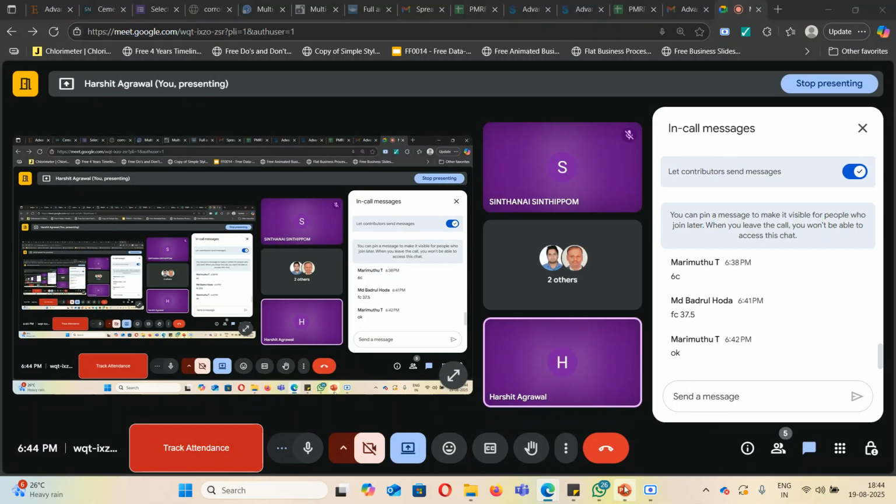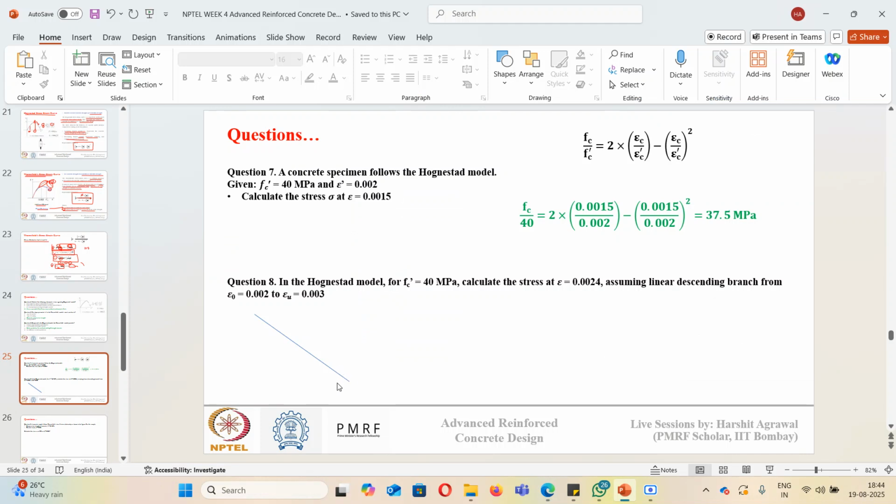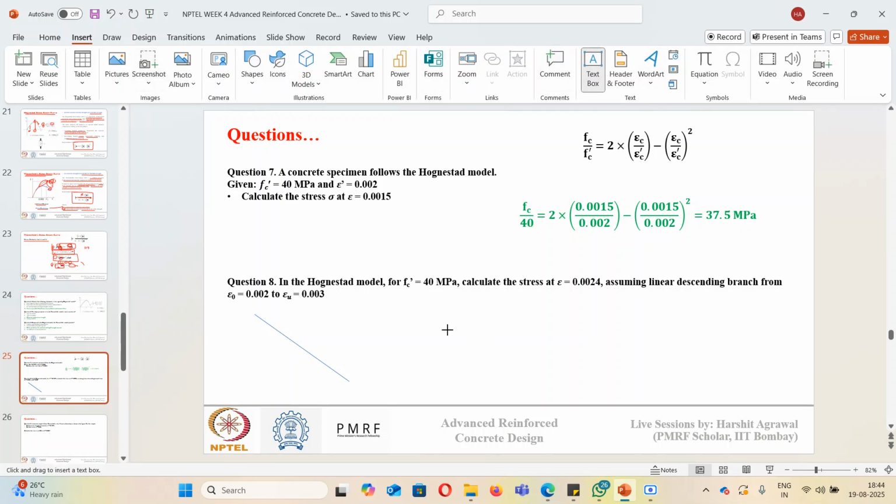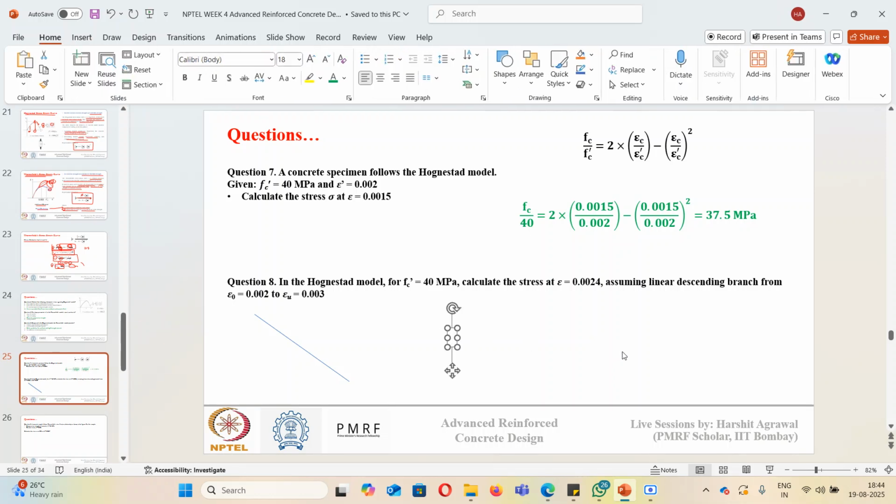And at the lower point, the strain is 0.003 and the stress is 0. So we can form the equation of the line by using these 2 points. So how do we get the equation of a line if 2 points are given? That is given by y minus y1 is equal to (y2 minus y1) upon (x2 minus x1), whole into (x minus x1). This is the basic mathematical expression for a line if 2 points are known to us.